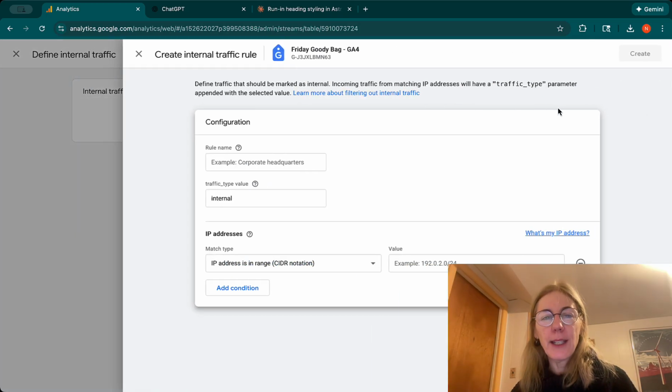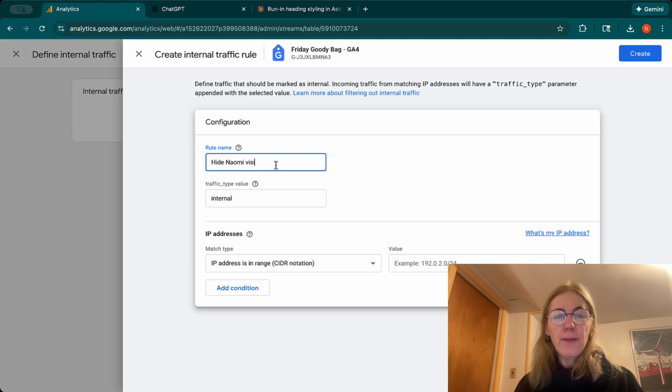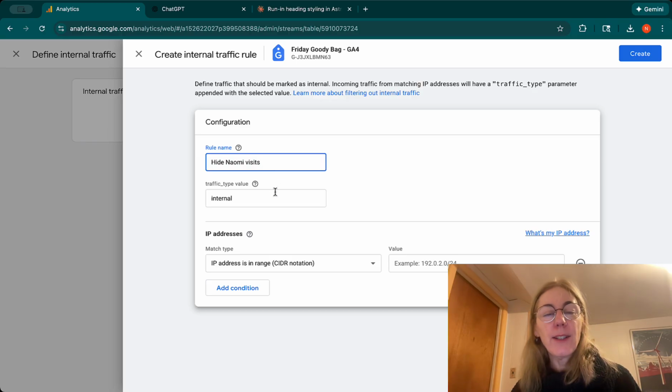So I'm going to click Create. And now the rule name, I'm going to say Hide Naomi Visits. And the traffic type value is internal. And I'm going to leave that the way it is, because if I change it to anything else, I'm going to get confused.